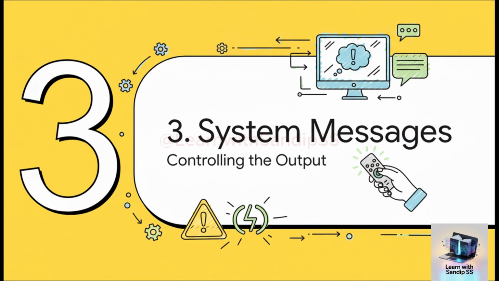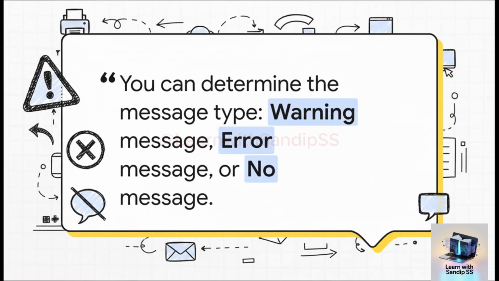The first type of output we can control are the system messages you see right on your screen. Yep, it's not just about printing. It's about taking charge of the warnings and errors your users see every day. This is where you get to customize the whole user experience. You can take a standard SAP message and decide exactly how your team should see it. Is this a critical, show-stopping error? Or is it just a helpful little warning? Or maybe it's just noise and you want to suppress it entirely.